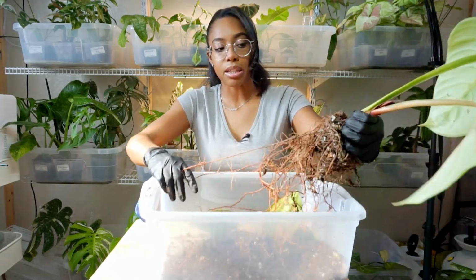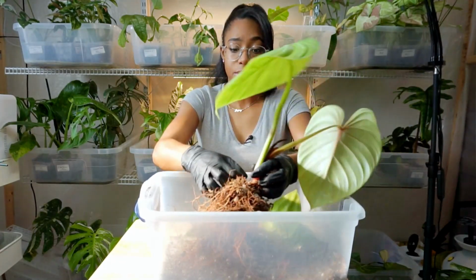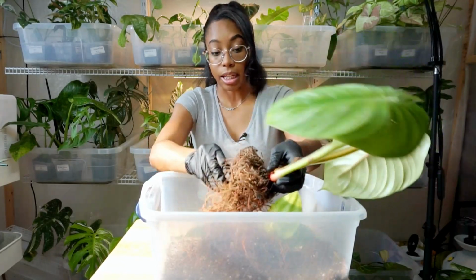I just want to make sure I get this soil off, you guys. I honestly think that I'm allergic to soil because I get so stuffy and itchy and stuff.